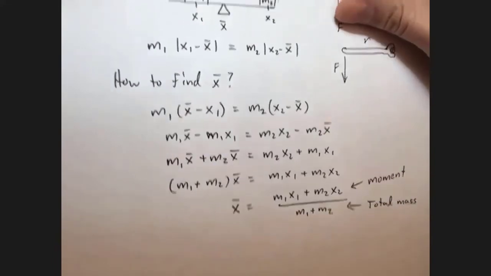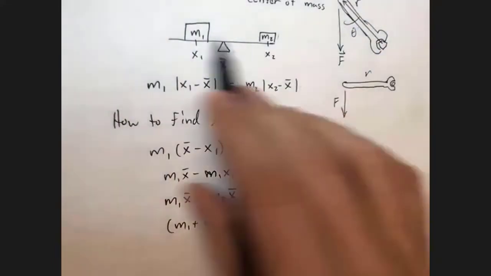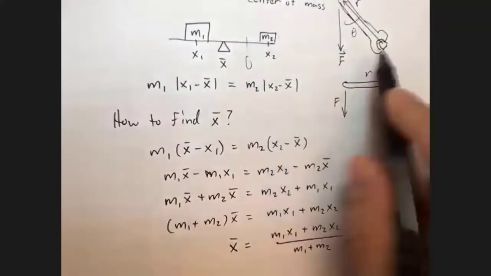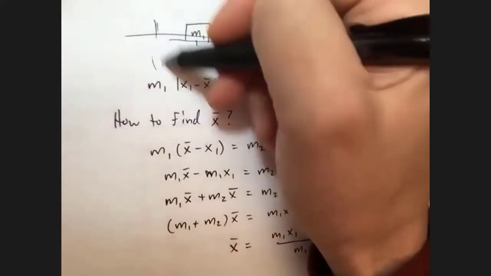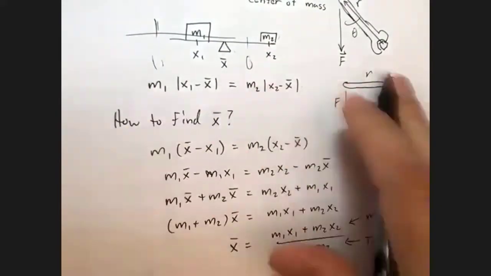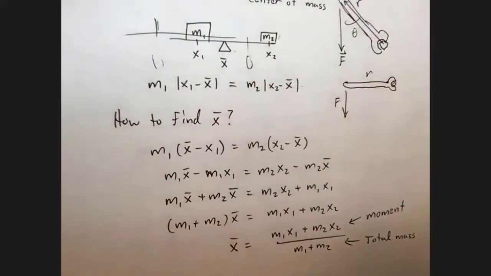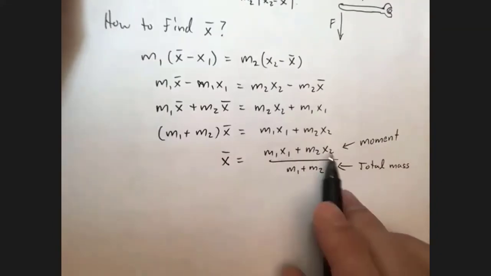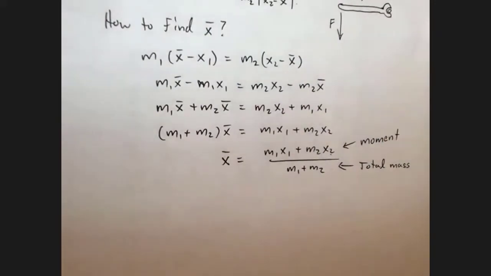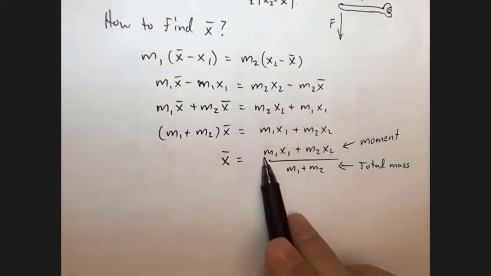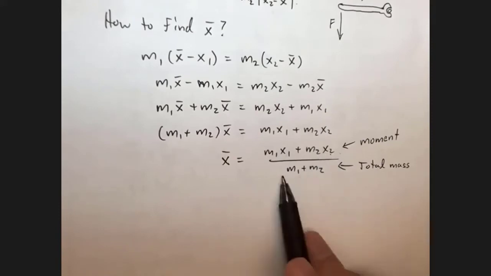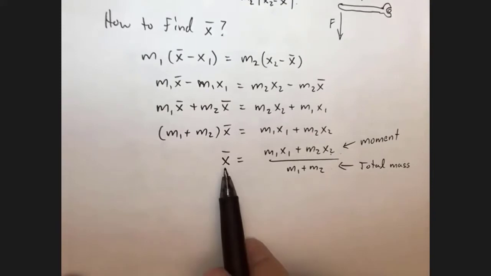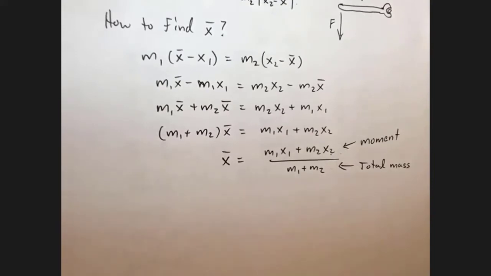Now, it doesn't matter how you've positioned the coordinate system here. I could have the 0 sitting over here. My x-axis could be that, or I could have the x-axis with 0 over here. It doesn't matter what numbers I assign. It's all relative, and so that doesn't even play a role. As long as you fix coordinates up there, however you decide to fix them, you could just run this formula, and this will be the center of mass with respect to that coordinate system. Right? This is a one-dimensional situation.